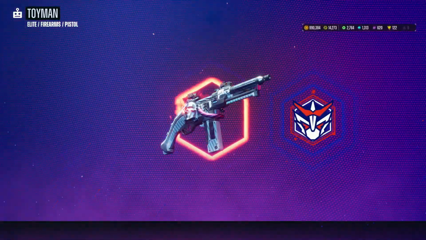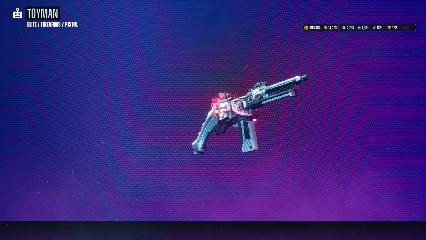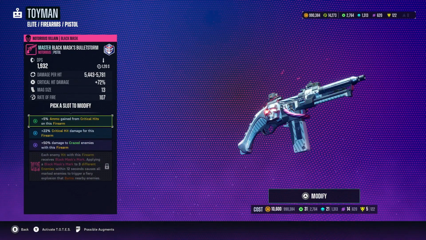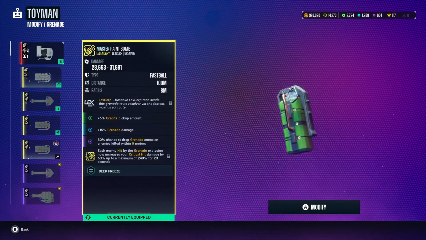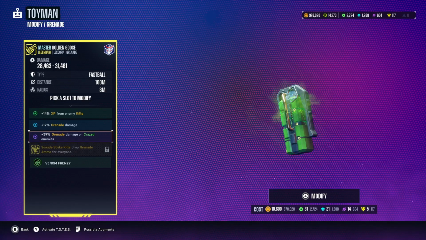Now you can only elite a piece of gear or a weapon once, but once you have elited a weapon, you can basically go back to the modify section, and as you can see, none of my other slots are locked out. I can basically modify this weapon, or for the example, this grenade, until my heart's content. If, for example, a build changes later down the line, something else becomes stronger from various updates or whatever by the dev team, then I can come back to Toyman.